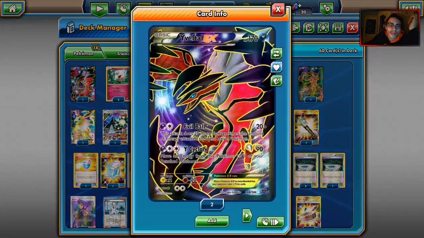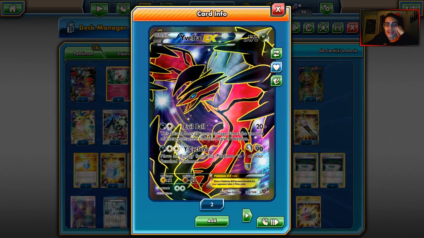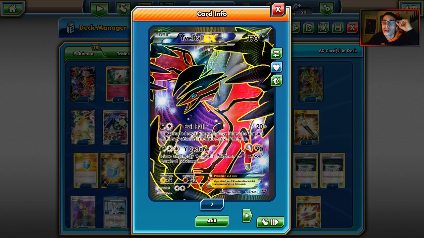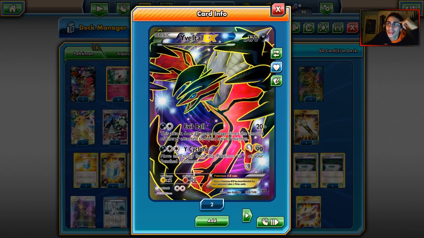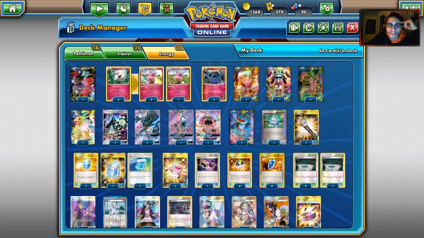So we'll start off with Yveltal. This is just strictly my counter for Trevenant. I was considering Darkrai-EX from Breakpoint, to be honest, but its damage output can be a little awkward if you just have Fairy Energies in place, so Yveltal is more consistent.